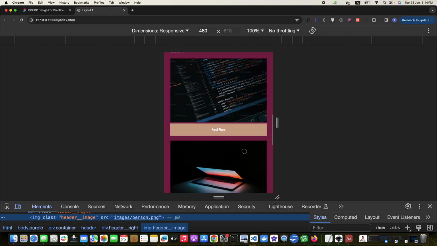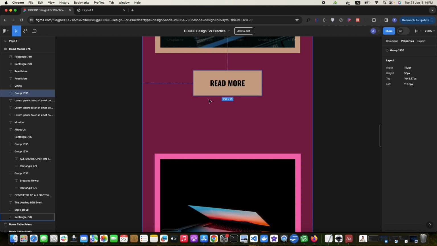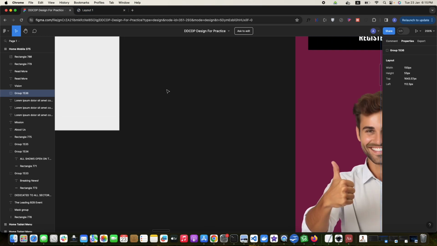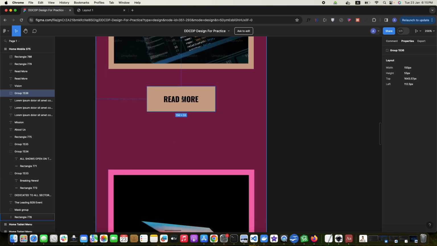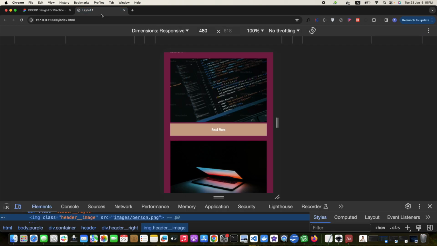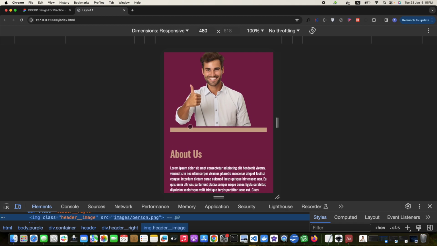Read more. Now there is some difference, we need to have another style of button also, which is not 100% even on the mobile like this. So what can we do? Maybe this is the fourth style of the button, because here we need it to have 100% width, so that's fine. But here we don't need the 100% width. What we need is just a button which is in the center. So how can we do it? Create a separate class of button. Exactly. So we can quickly create one more button type, and we will call it btn-center or something like this.